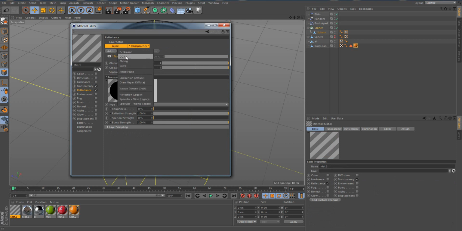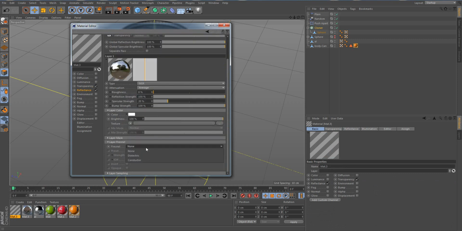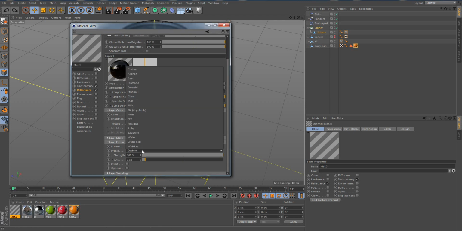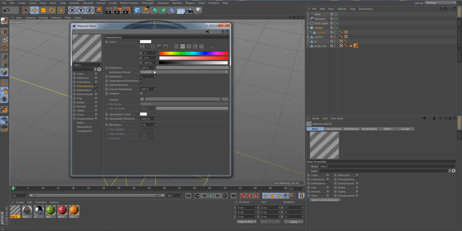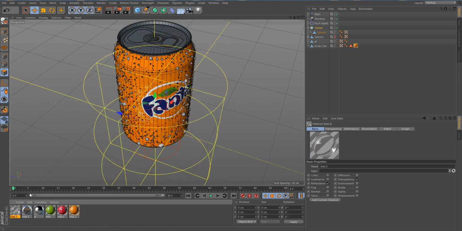Okay, add a GGX, go to layer Fresnel and dielectric. Okay, get back there, then create a water specular. Now get back to transparency and go to refraction preset and water. We have the water now.